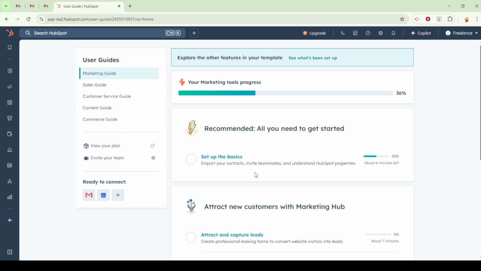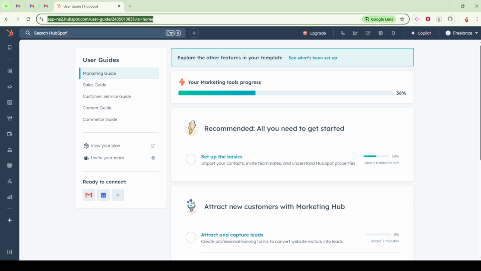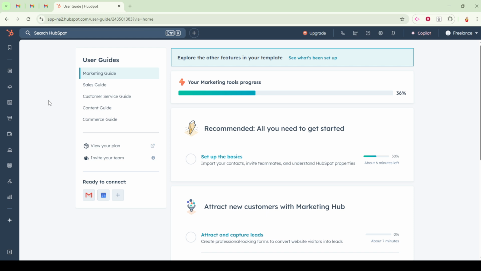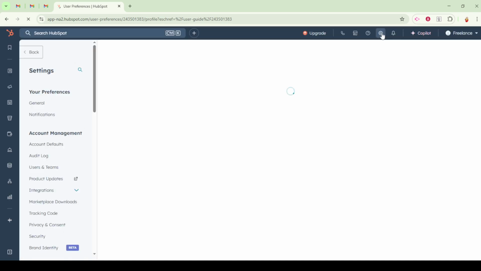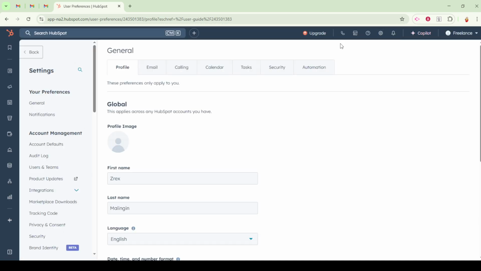First off, head over to the HubSpot website and sign up for a free CRM account. It's a straightforward process that only takes a few minutes. Once your account is up and running, the next step is to import your existing customer data. HubSpot makes this easy by allowing you to manually add individual contacts or use their bulk import feature if you have a larger list. This step ensures that all your essential customer information, like contacts, companies, and deals, is organized in one central location from the get-go.